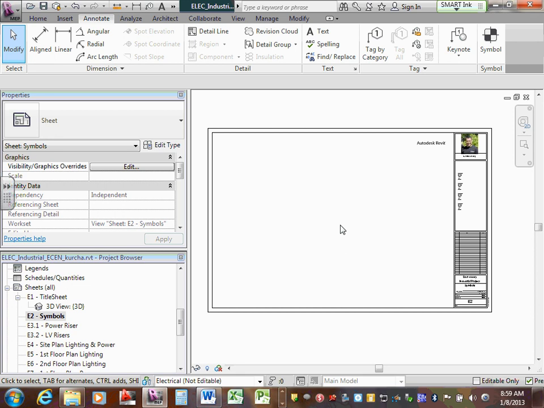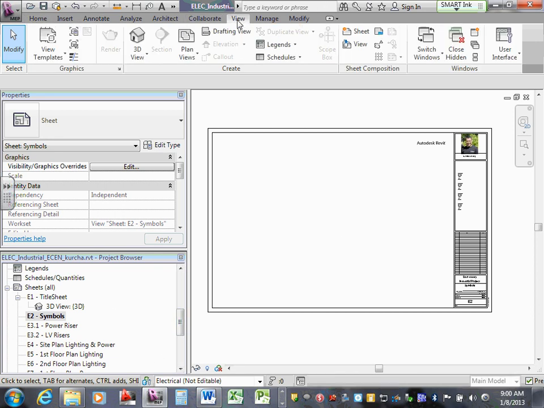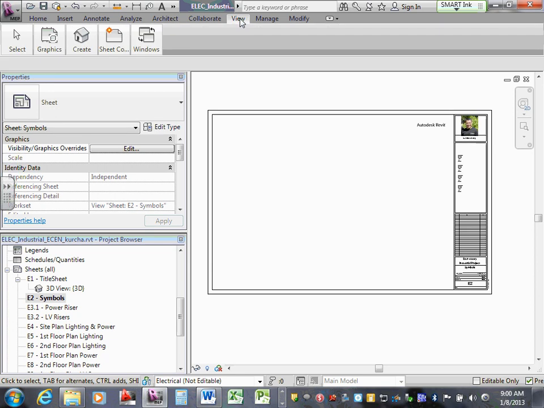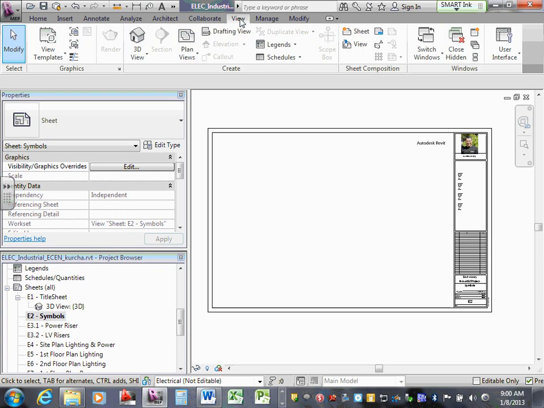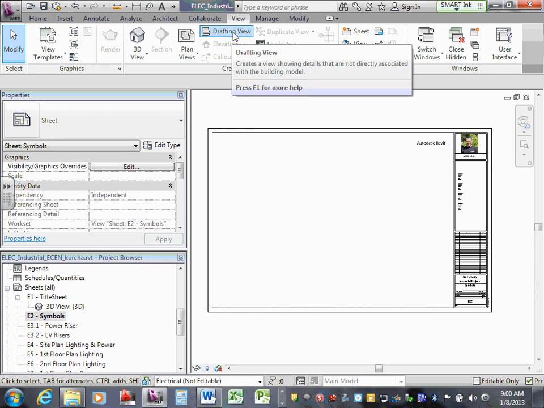Okay. Now, symbols. Do you guys remember what we did with symbols? Symbols are coming from CAD. When we bring something from CAD, we have a special view. It's called drafting view. Let's go do a drafting view, will ya? So for drafting view, guys, come over here. You can be anywhere. Click on view here. Everybody can see view. Right click here, view. Can you guys see that? Do you see drafting view? Everybody can see drafting view.